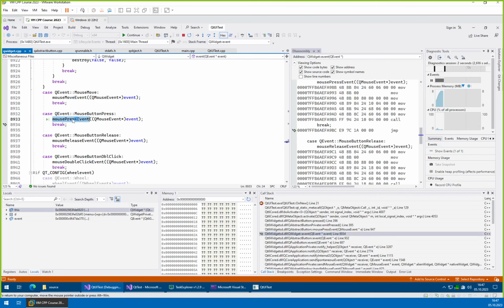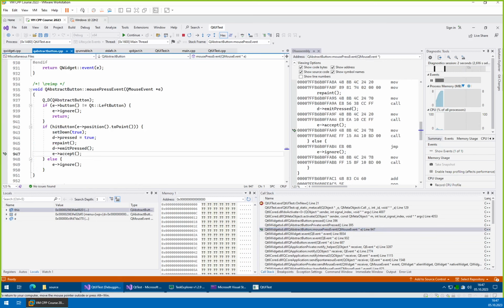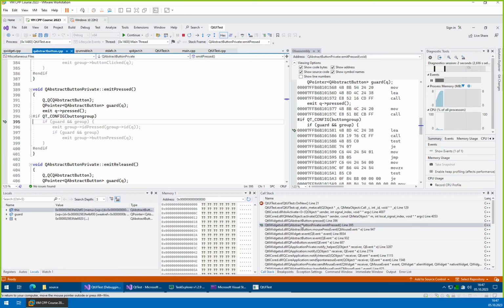So we have a virtual function called mouse press event, which is defined on a widget. If you press it, the event will always be dispatched to this function, and then the QAbstractButton class has overloaded this function with its own implementation. The implementation here then does its stuff, and at some point decides to emit pressed. So we go to emit pressed.